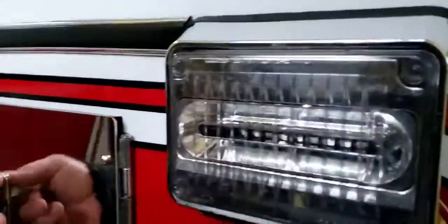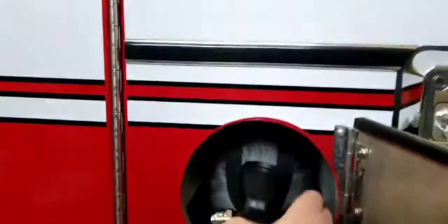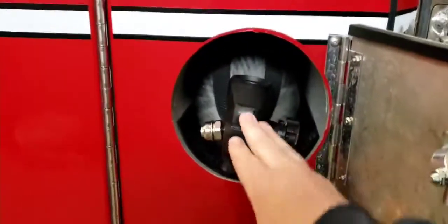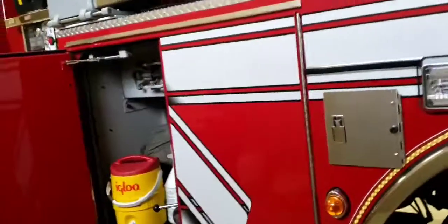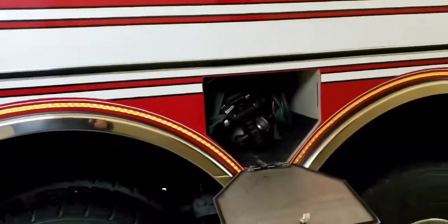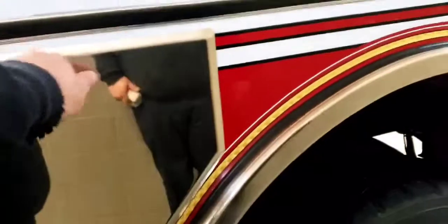On the side of this truck you're going to see a couple of little doors here — this is where we keep spare air bottles. It's not oxygen, it's just air. And on this truck, instead of having the air packs built into the seats, the air packs are actually stored in these compartments here on the side. Makes them quick to get to. We've got another air bottle compartment here as well.